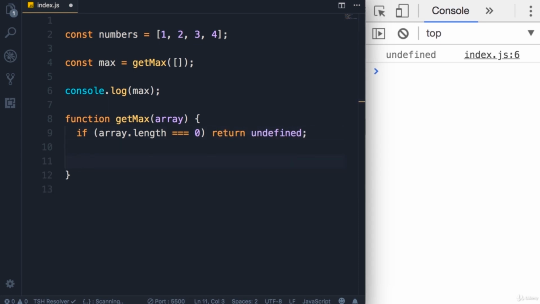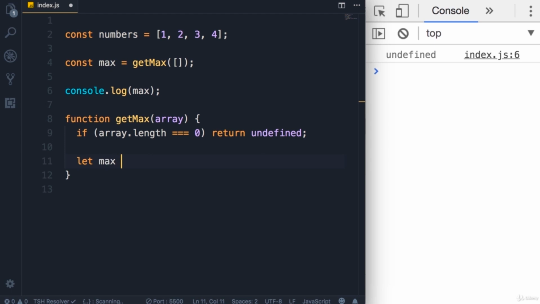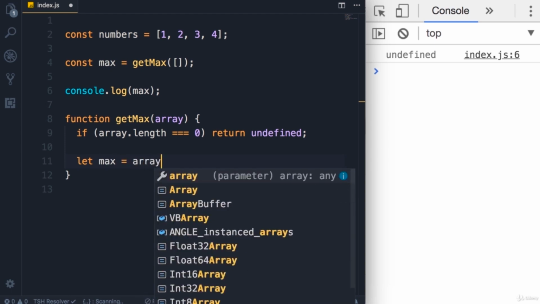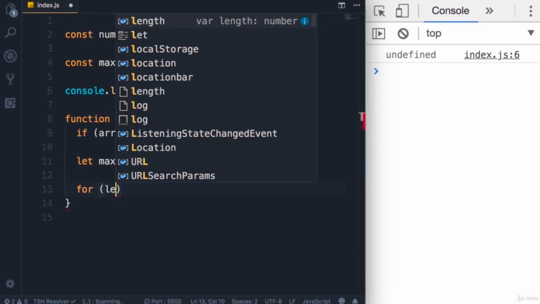Now, otherwise, we have at least one element in this array. So I'm going to declare a variable, call it max, and set it to the first element in this array. So we want to assume that the first element is the largest number. Next, we will iterate this array. And if we find a number that is larger, then we're going to reset this max variable. So let's do a for loop.